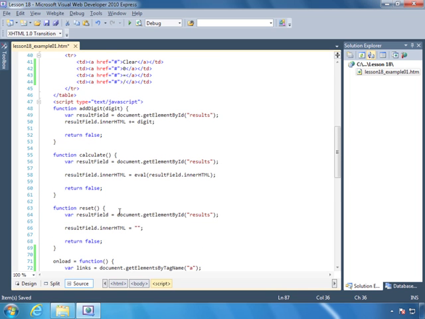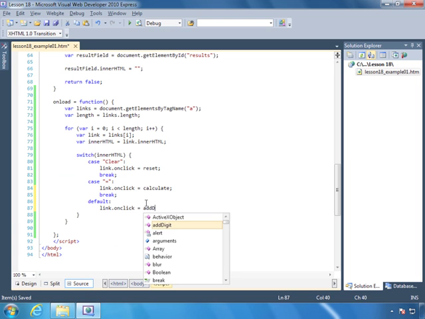Now there is something here. addDigit accepts a parameter, or an argument, for this digit parameter, and we really can't do that here. If we were to call addDigit and specify a digit here, we would actually be executing the addDigit function. And unfortunately, we can't pass our own data to a function that is handling an event. So we need to work around this, and we can do that by writing a function that returns a function to handle the onClick event.